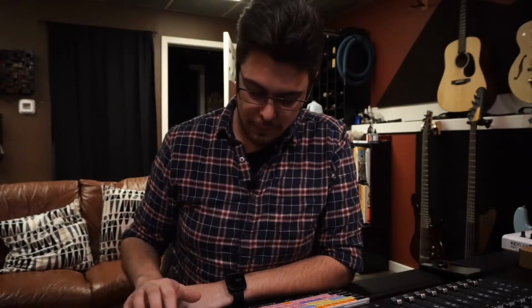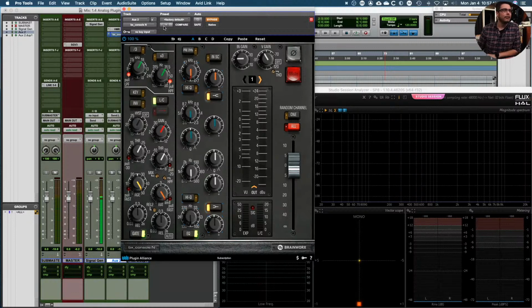We've got some 1176s sitting right here in the desk. And you have to set them slightly differently just to get pretty much the same kind of reaction out of them. But that's to be expected. So again, if you're looking at analog plugins, gain staging is very important, but also remember that these were modeled on different things. But we can jump back in and take a look at a few more things here.